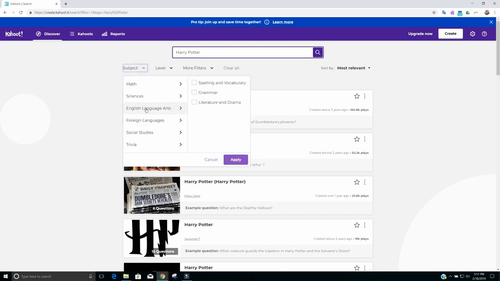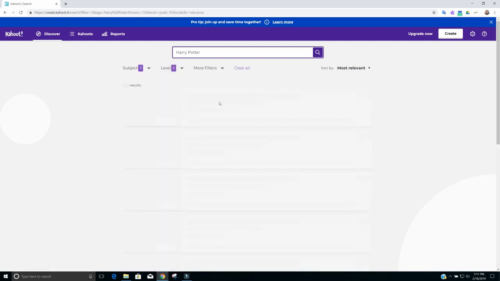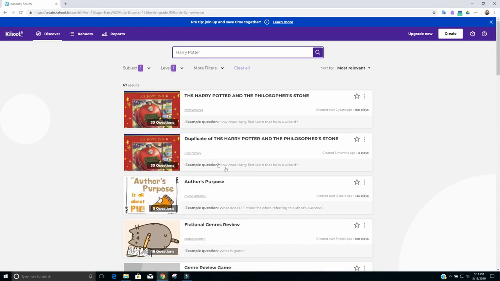So we'll do English, and we'll make sure, let's do literature and drama, and let's filter our level. I only want like 5th graders doing it, and I hit apply. So now I have a subject and a level. And so here we have some filtered Kahoots based on our new search criteria.